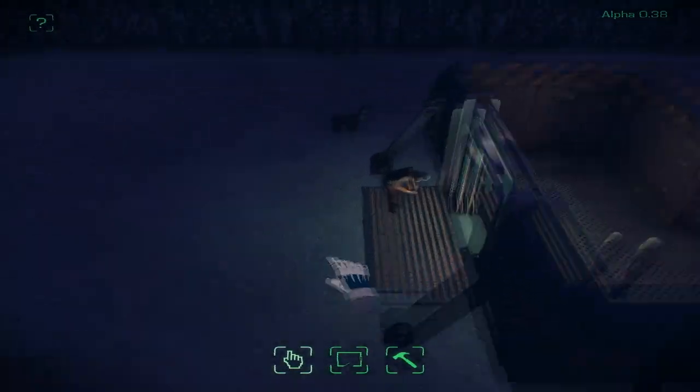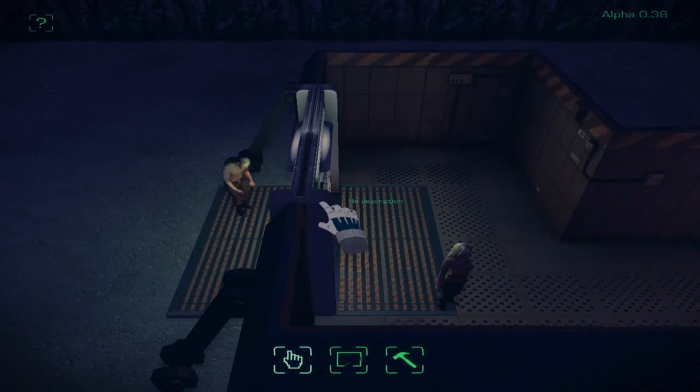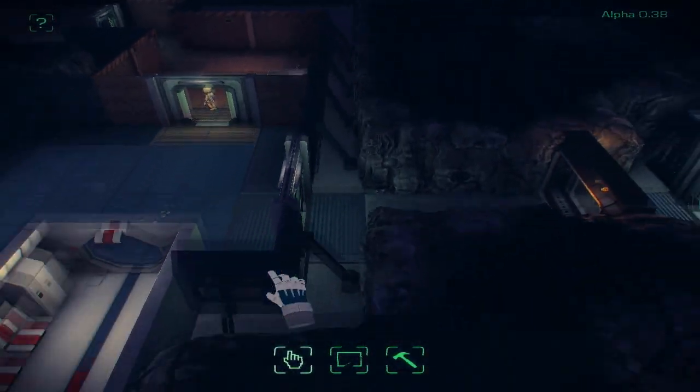Anyway, how'd you get out here? The door was just literally built, and you were building. Oh, you little sneaky devil. We have a containment breach.